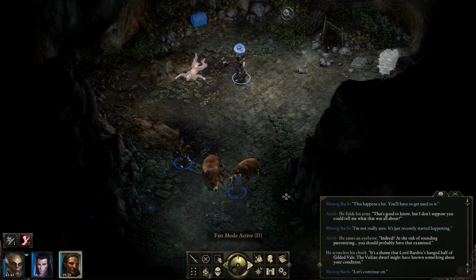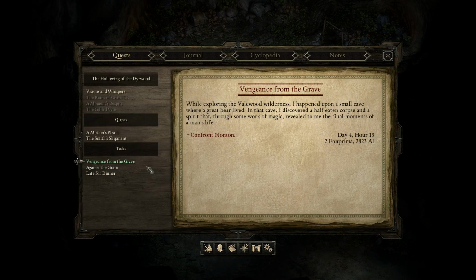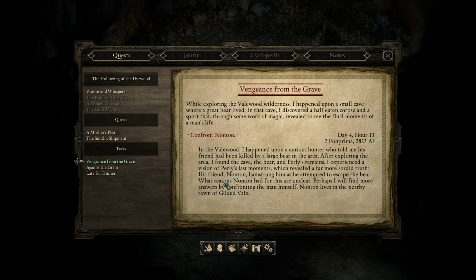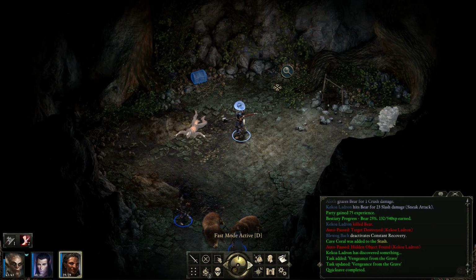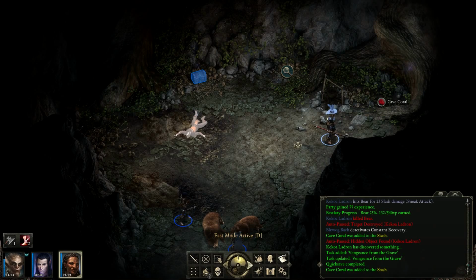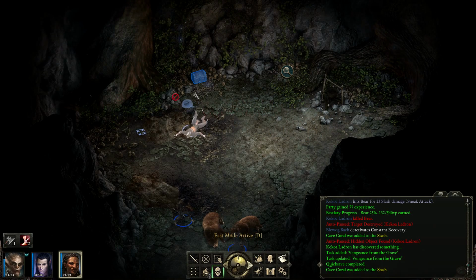Okay, so we've actually got a quest related to that now. Let's save. Vengeance from the grave. Confront Nonton. In the Vale, we happened upon a curious hunter who told me his friend had been killed by a large bear in the area. I think we get the gist of it, don't we? We have to go and confront him. I'll read that later on. So we check that out. Let's go and grab that. I'll see what I can find. It seems to go off every time you speak to someone.